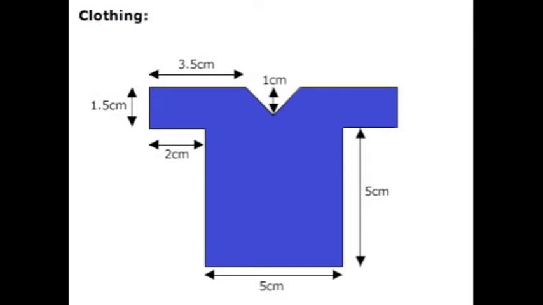This is the clothing template. There's also one for food and shelter. Depending on which one you're assigned, you'll be given one of these, and whoever produces your goods is going to have to follow this measurement. If you produce goods that aren't this way, if they're too big or too small, then they can't be bought. If it's like 0.5 centimeters over or under, I'm not going to get onto you for that, but if it's 2 inches too big, then people can't buy that.